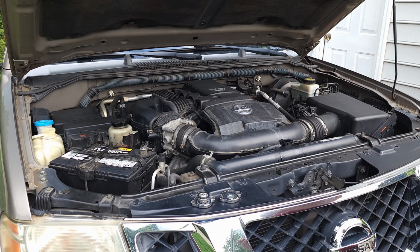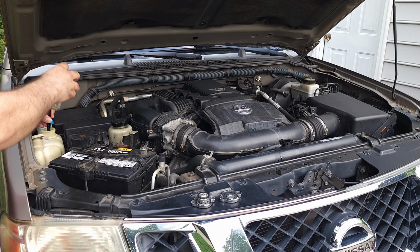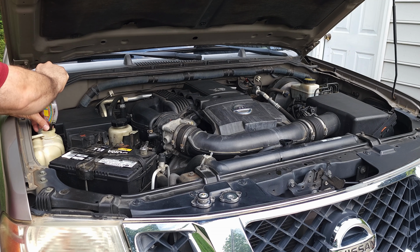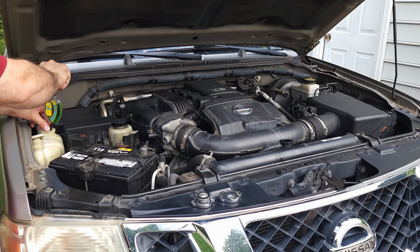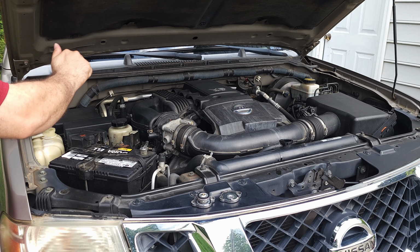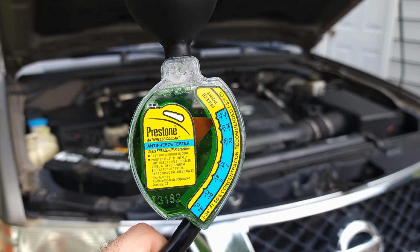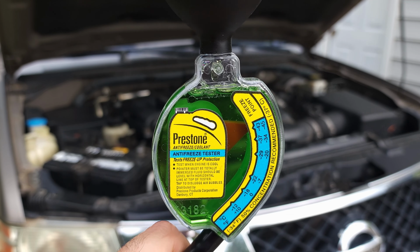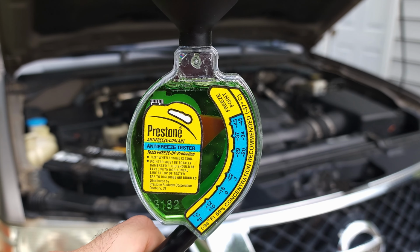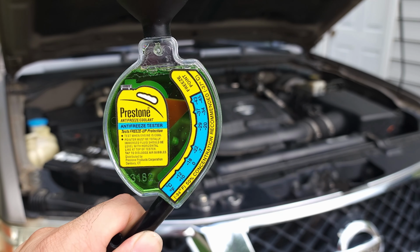It's kind of tricky to figure out how much there is in the engine block, so I had to just use a guessing game until I got to this point. Okay, and this is a sample from the reservoir itself. Now the reservoir seems like a better mix than the radiator itself, so after a while I think they'll mix up and be fine. But it's very good. I think, in my opinion, it's in the blue section there, and it is fine.